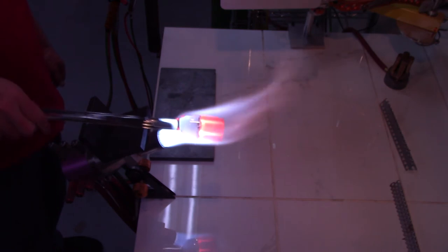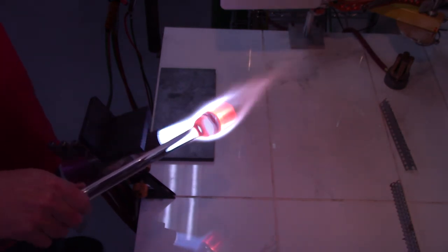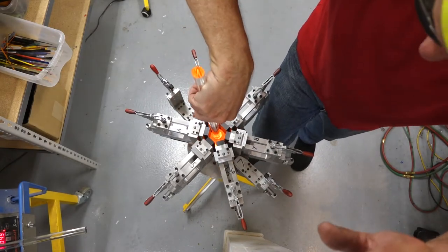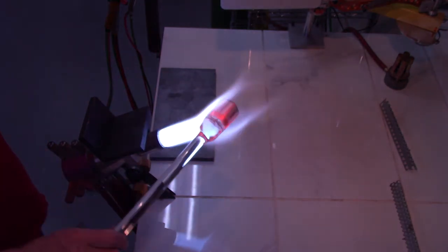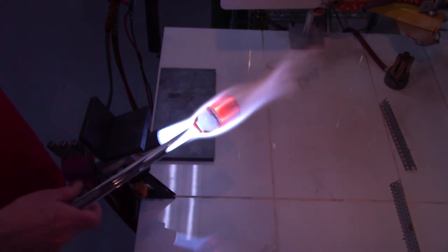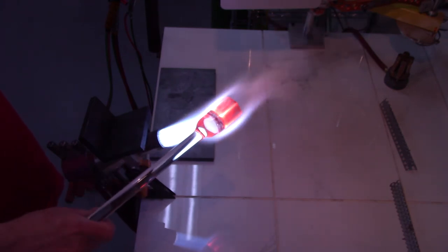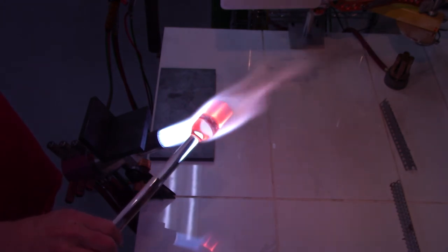So, continuing to try to soak some heat into the core of this thing. Every time it goes in the squeezer, it cools the outside of the glass a little bit, and this allows the core heat to be increased without excessively overheating the outer layers.